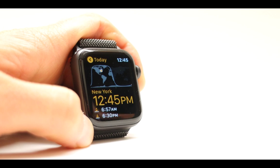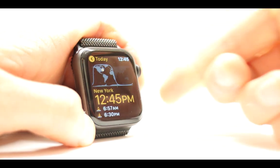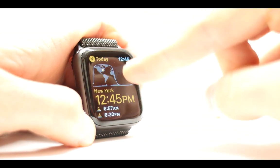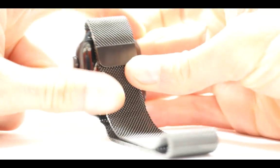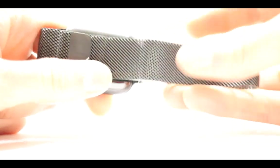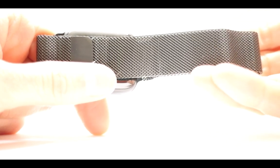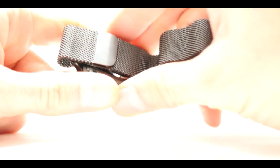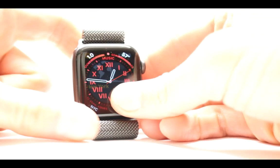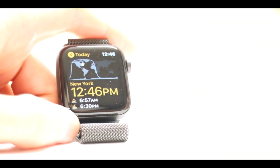Let's go into cool features that are found only on this watch, which is the 5. I like the way the new band is over here, and this doesn't get scratched as easily with the new number 5. Next thing is that you can actually customize the bands that are available as well, and I got the metal magnetic one. Unfortunately, this will set you back a whopping $150, and if it wasn't for that, this is actually one of the best bands that I've ever seen for the watch, but you can probably get a third party that manufactures something just like it.